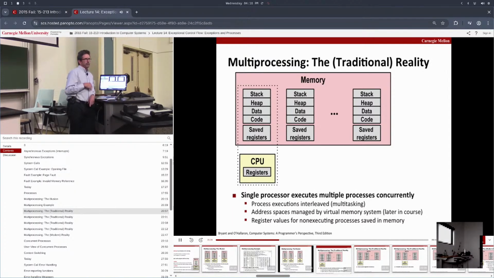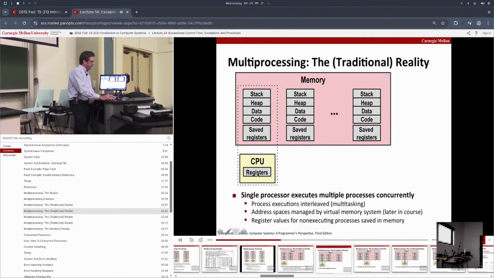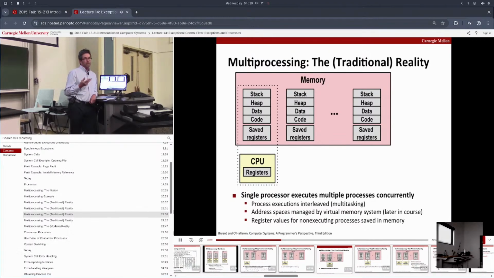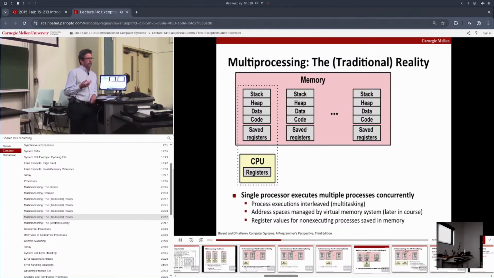So it looks like you have exclusive access to the system, but in reality, suppose we have a single core, you're actually sharing the system, and the operating system is managing that sharing. We have a process that's running, and it has its own address space and its own registers. At some point an exception occurs, either because of a timer interrupt or a fault of some kind or a trap.